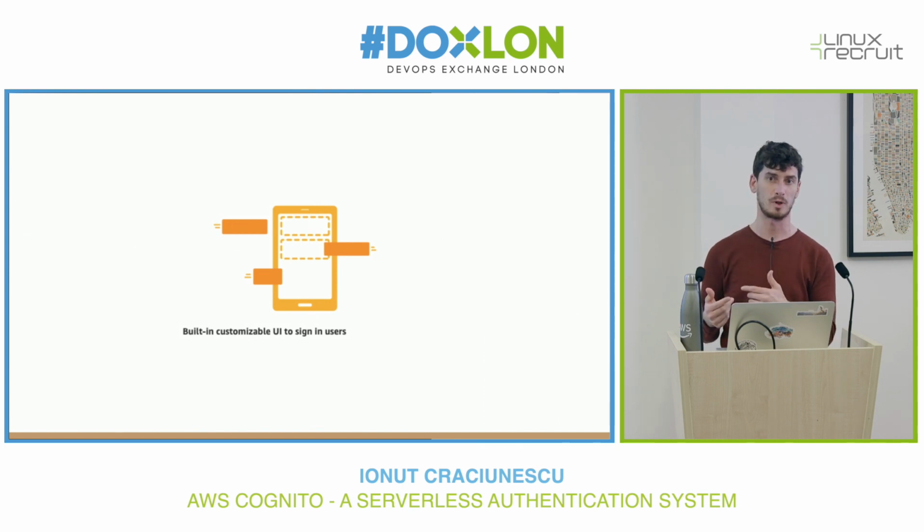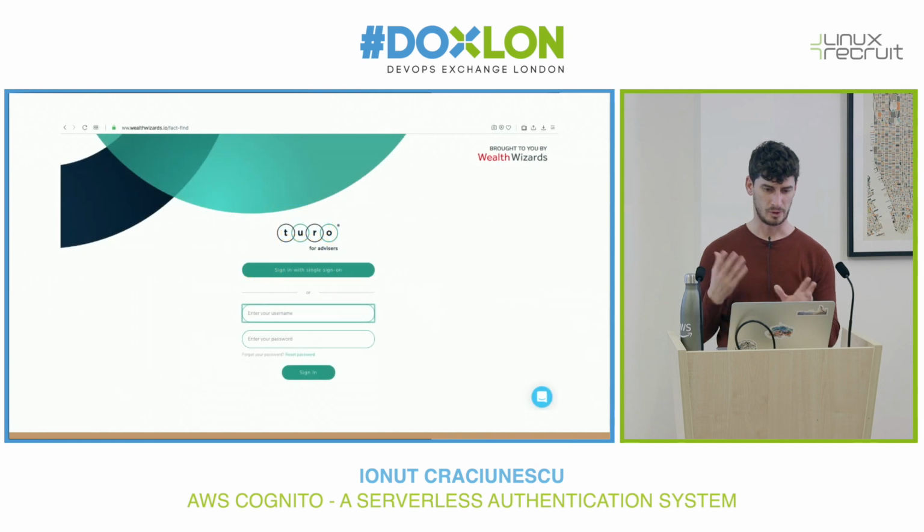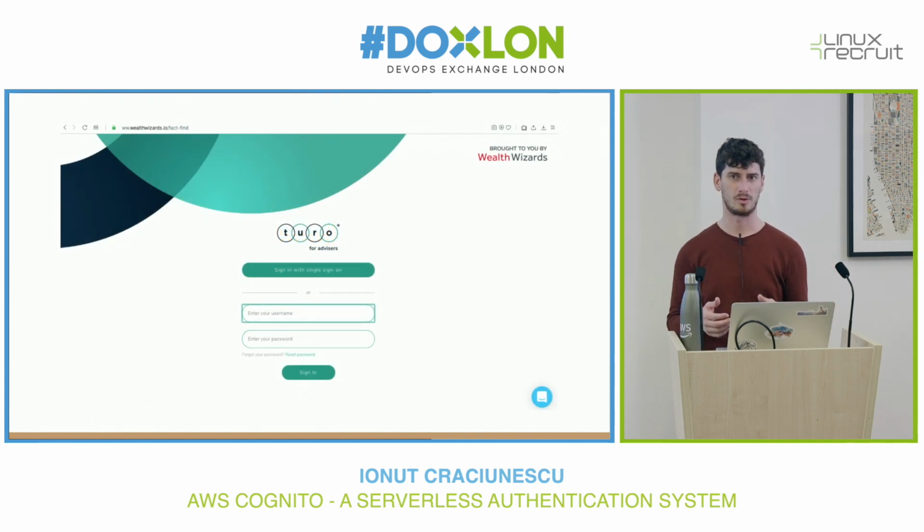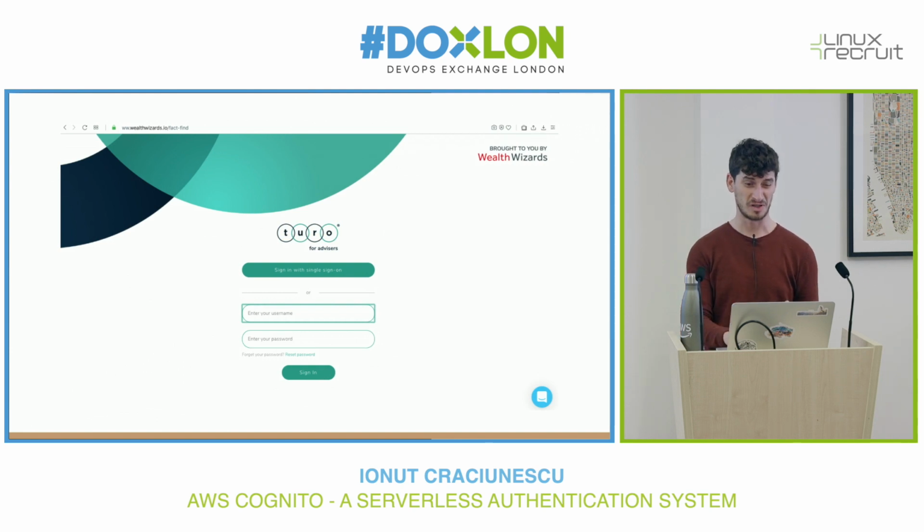Also, there's the possibility to write your own application, your own UI, sorry, on top of AWS Amplify. And we'll talk about Amplify a bit later on. It's fully customizable. You can customize the hosted UI. This is how it looks for us on Churro for Advisors. It's pretty basic. You get a button for single sign-on, then username and password, reset password, and sign in. Click on those. But what you see here is done only through CSS configs that we uploaded in Cognito in Amazon. Quite straightforward, easy. Give it some pictures, and that's it.